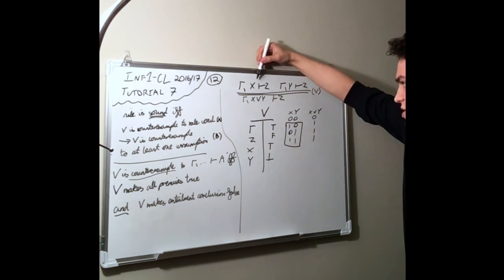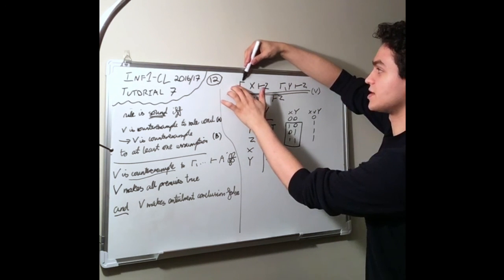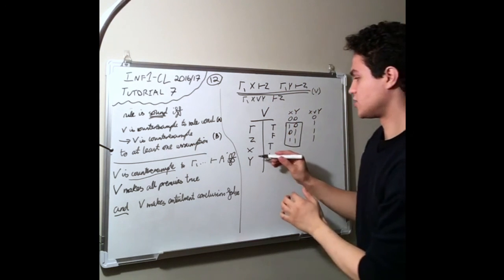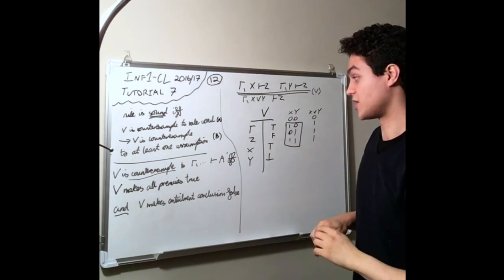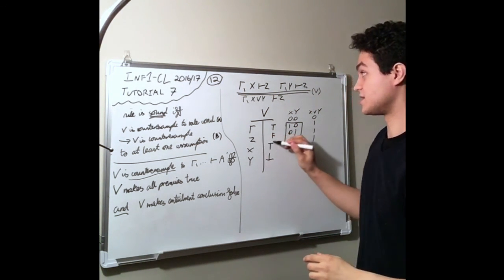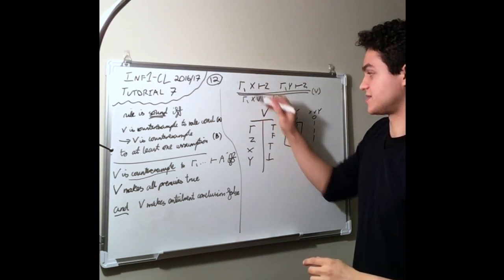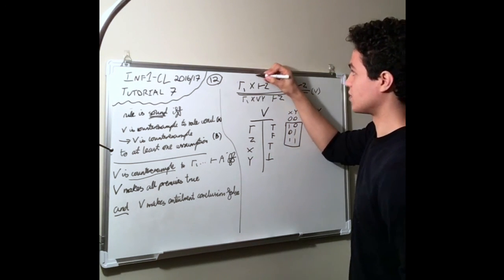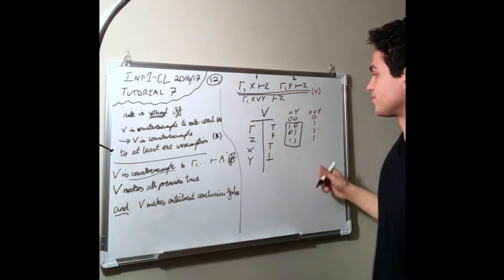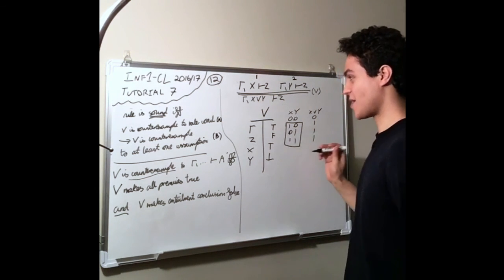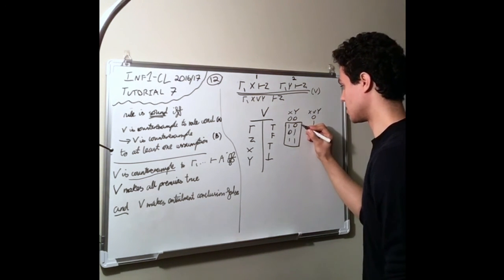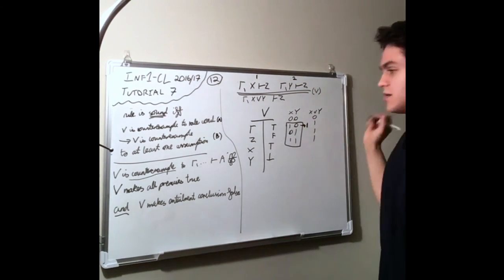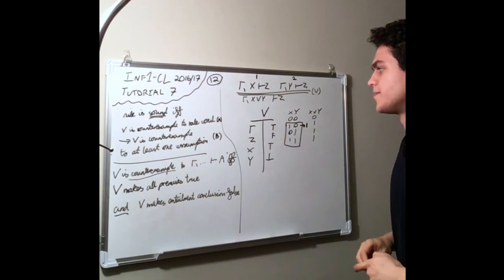So if we look at the first assumption, we need to make this true, and this false. X true and z false. So in this case, our valuation x is true, z is false, this symbol is true. So we're done. We've already found it. We call this assumption 1 and assumption 2. Then this assignment of x and y values will make assumption 1 false. We're going to keep track of that.